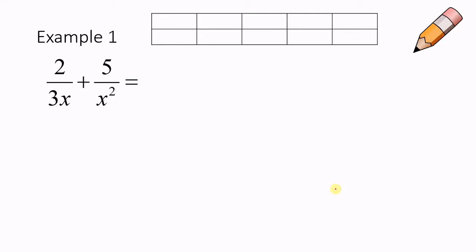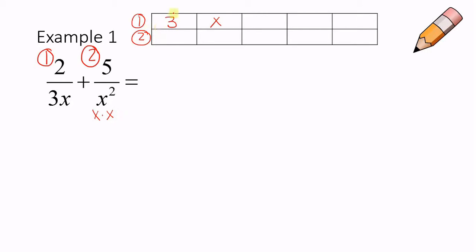We're going to use this really awesome table that's going to help us. So this is my first fraction, this is my second fraction. Each fraction you see is going to get its own row in this grid. So in my first fraction, I'm going to put the denominator. Now, if I see multiplication, I'm going to split that up. So this is 3 times x. So the 3 is going to get its own box, and the x is going to get its own box. X squared, I can make that x times x, right?